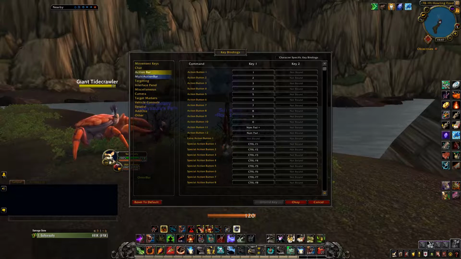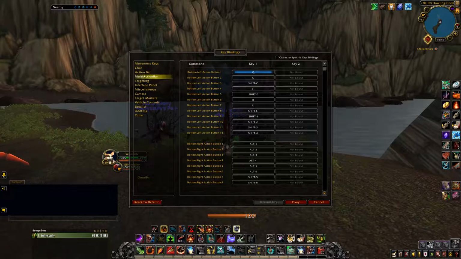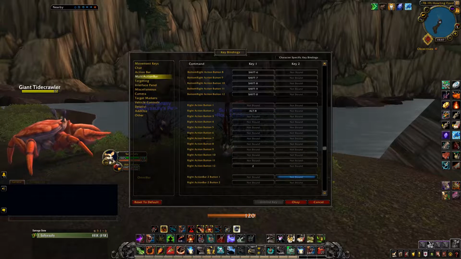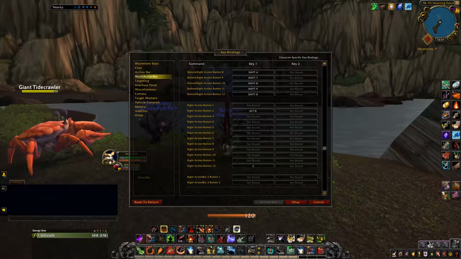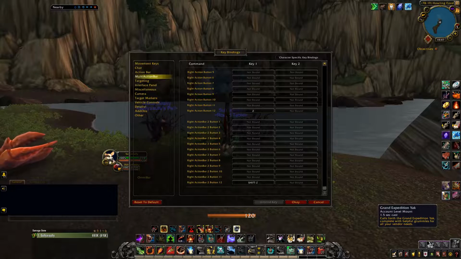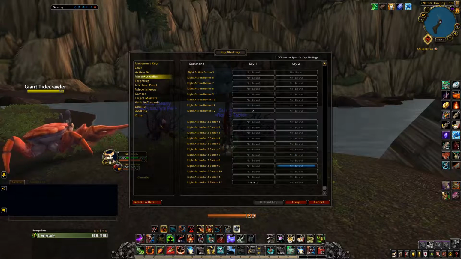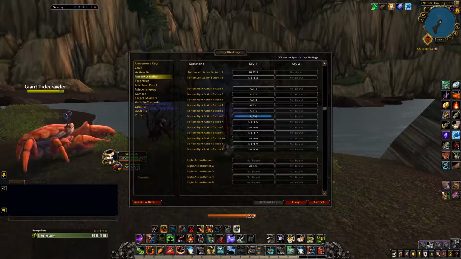Alright, and then your multi-action bar. This is where all of your personal keybinds are. As you can see, these are all of mine here. Alright, and then Z for my right bar way on the side here. Z is my mount, and then Shift Z is my other mount. That's usually my transmog and repair mount. That's what that is. And then that is it.